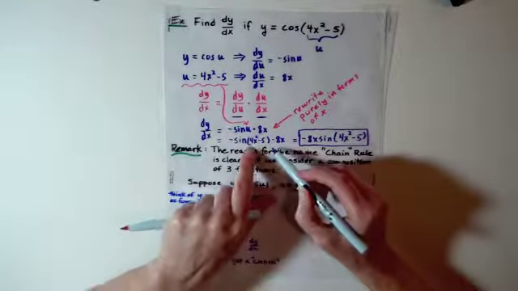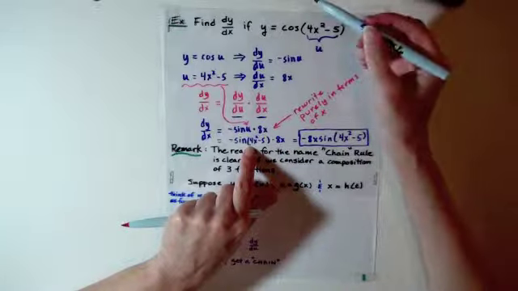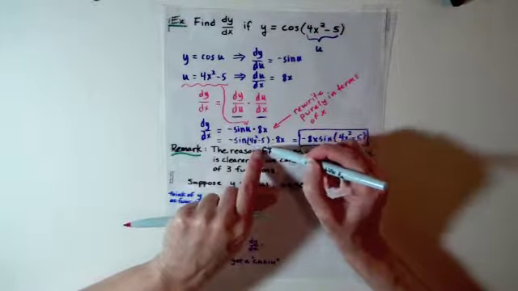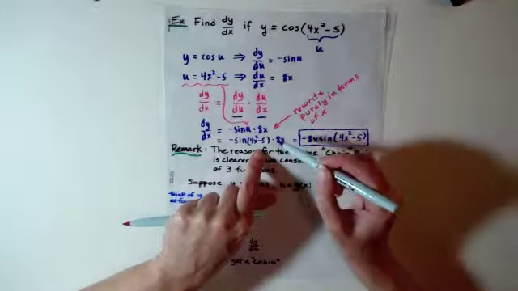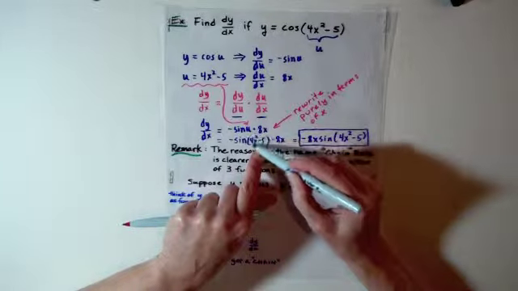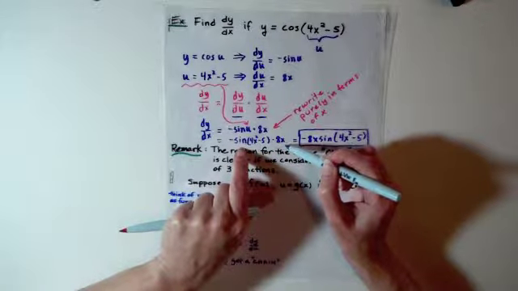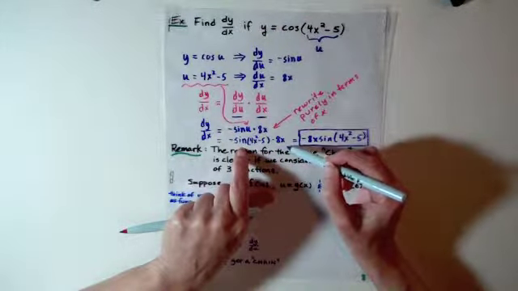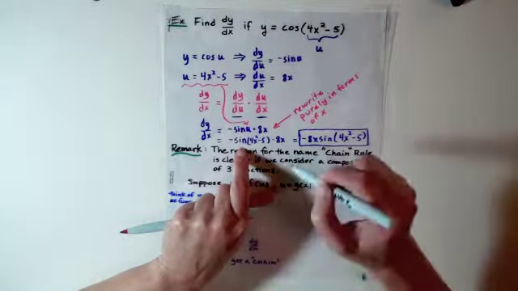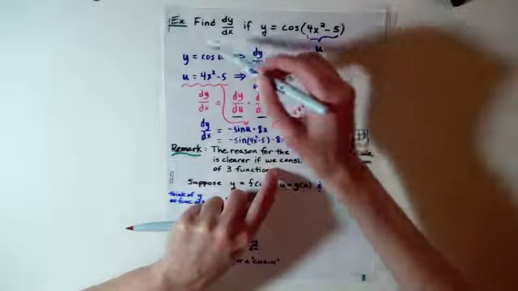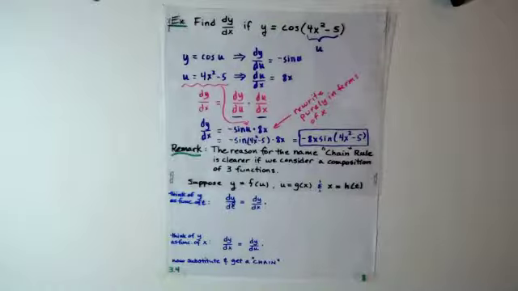Now you might notice that if you use the chain rule in the traditional way that we're used to, by taking the derivative of the outer, we get minus sine, evaluated at the inner is 4x squared minus 5, and then times the derivative of the inner, take the derivative of what's inside, I get an 8x. Right here you can see that we could get to this line of all of this derivation very easily by using the chain rule in our original form. So I think the chain rule in the original form is a little bit faster, but some people like to think about it this way, and that's perfectly fine. And when you get used to using it in the alternate form, it does go fairly quickly.